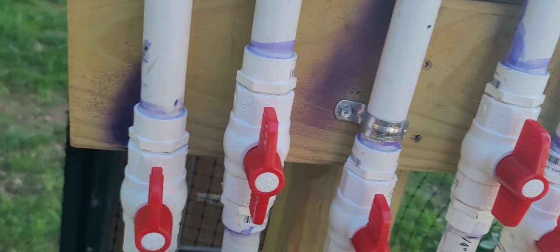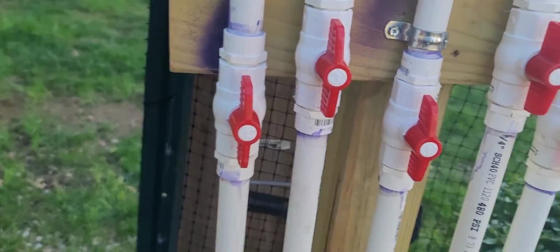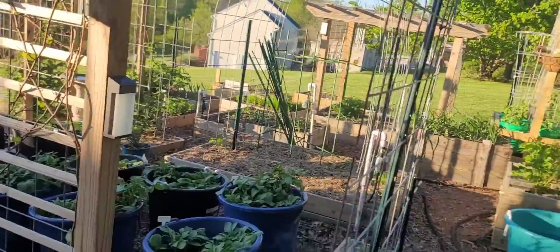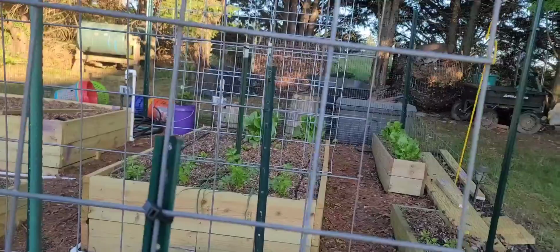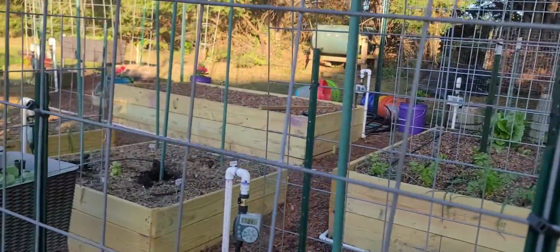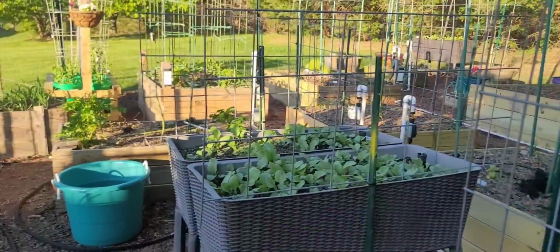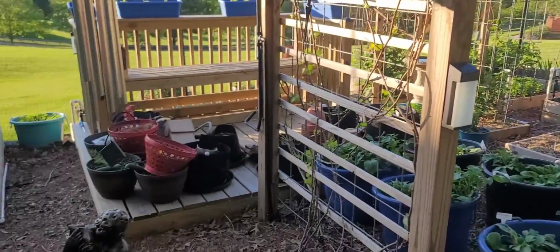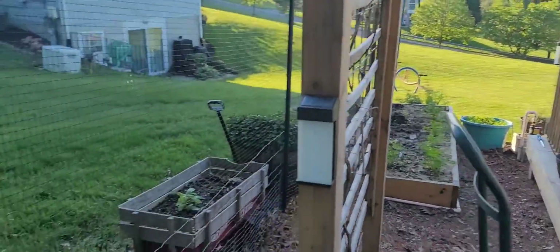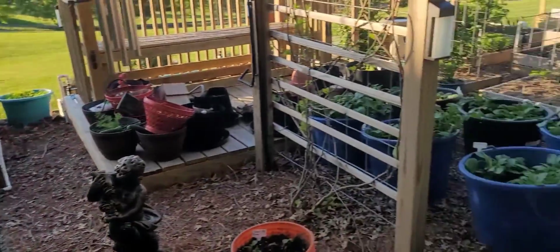So I have 4 sections that I'm actually using to feed my garden. And my garden's actually 30 feet by 40 feet. That's how big my garden is. What I did was, every 10-foot section is separated. So if I ever spring a leak on one of the sections, I can eliminate that section and not have to cut everything off and get to it when I get to it.